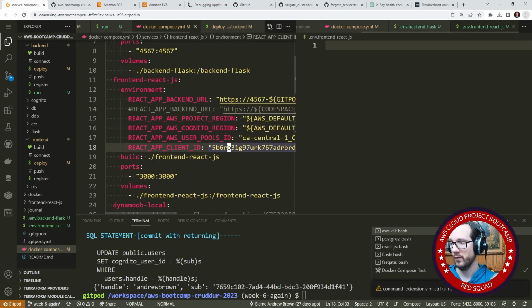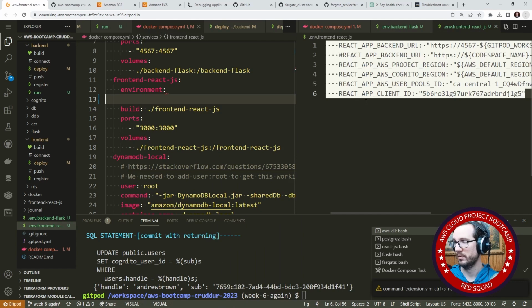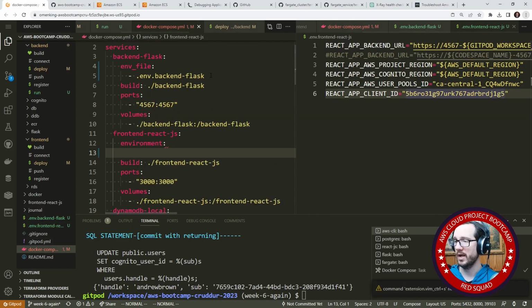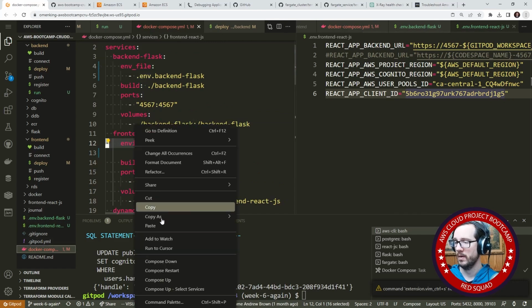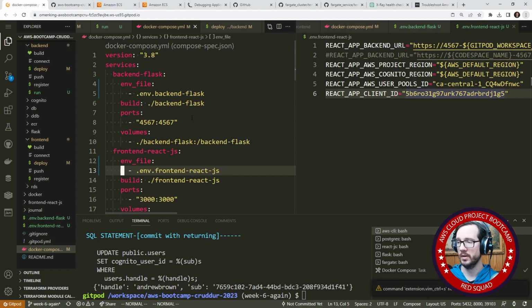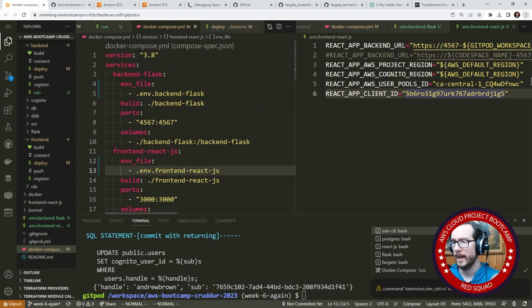We'll do the same thing for the front end. So I'll go ahead and grab these here. And we'll cut that out. We will paste that in here. So you can see that by making these bash scripts we're really forcing ourselves to do things in a much more clean way. At least that's what I think anyway. And I'll go ahead and save that. I'm going to go at the top here, copy this, paste this in. We'll do front end React.js. Okay, so that really simplified that file up there for us, for sure. I guess the question is, does it still work? That'll be the next question.